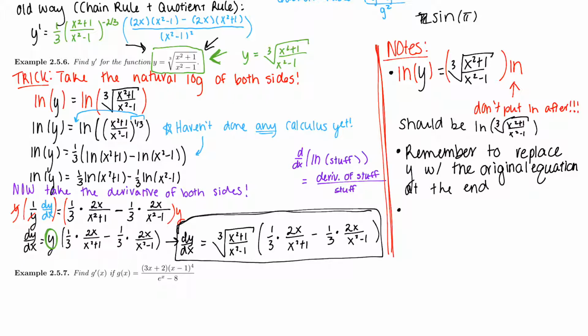The other big thing that I see happening in the many times that I have taught calculus is not taking the ln of both sides here. So what I'll see happening is students will do y equals ln. They'll just put an ln on this side only, but you can't take the ln of one side. You have to take the ln of both sides.